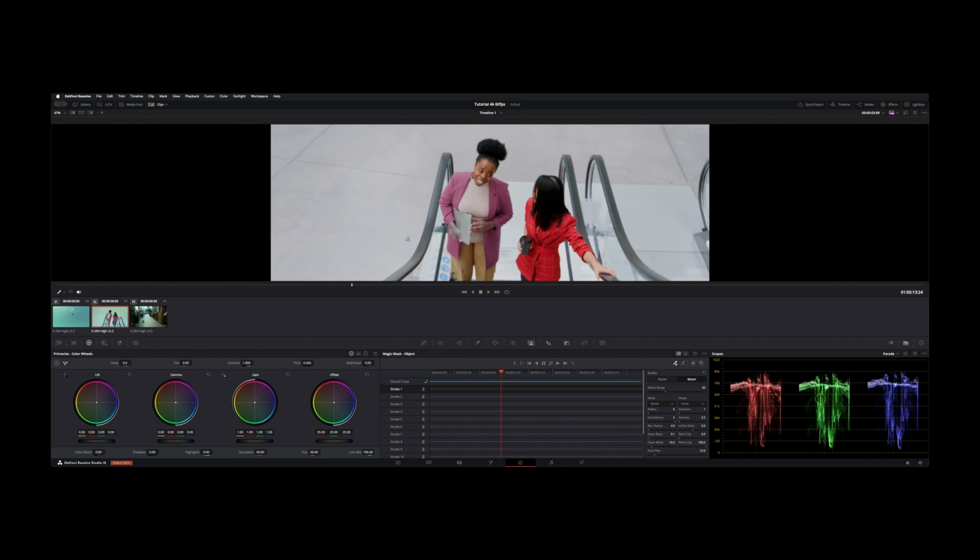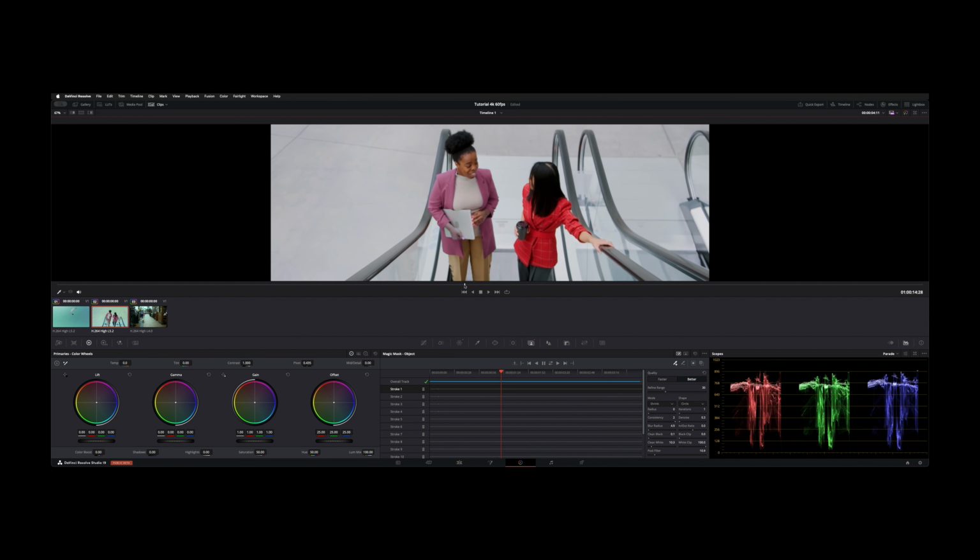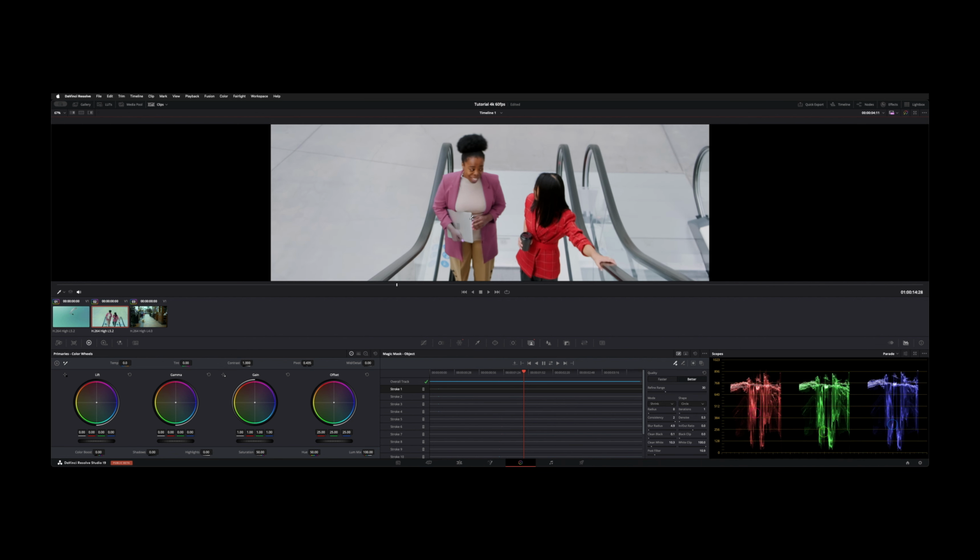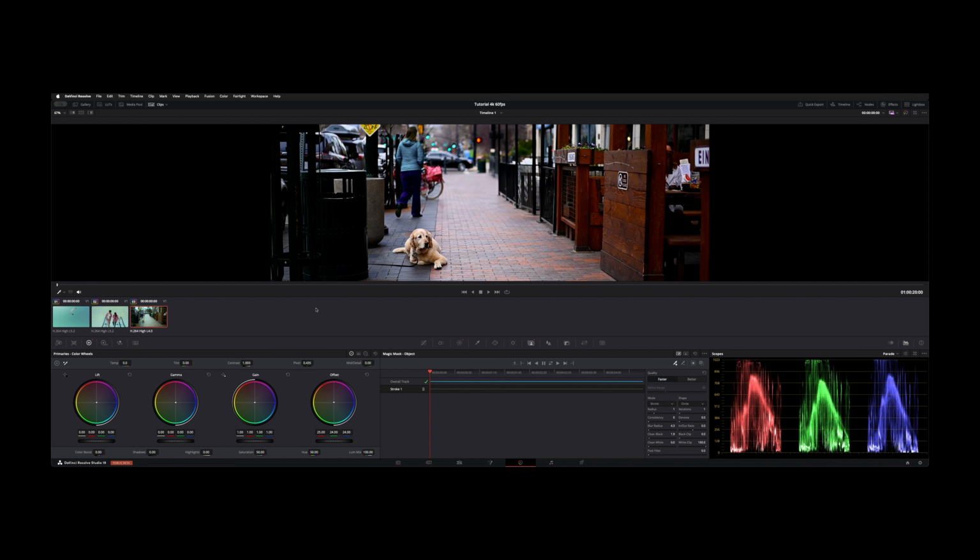You could render it out and get real-time playback. And it's fairly convincing, although I can see her nails kind of got changed a little too. So maybe you could window that and key it to make it a safe zone, but not too bad. But that's how you can use Magic Mask. Once again, that's a studio-only feature, but one of the features that makes it worth the price of admission. So Magic Mask and Color Warper to change these objects inside of a full shot without altering the surrounding colors.